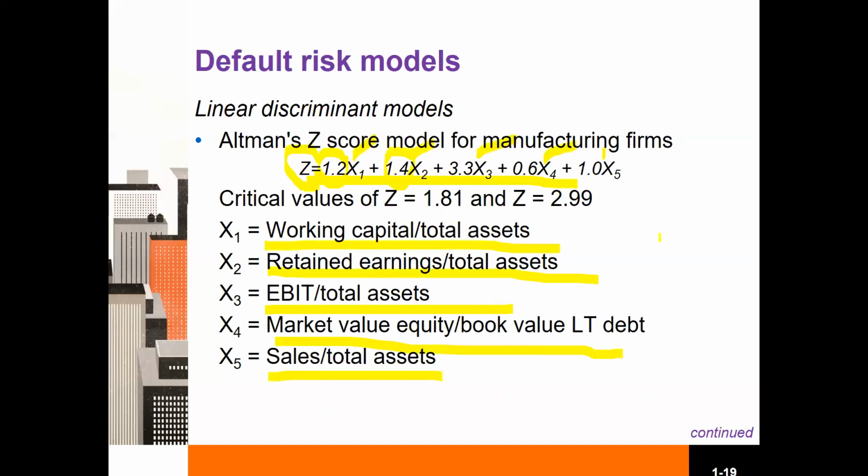Now, if we have a credit applicant, what we will simply do is take all these 5 ratios, and each ratio will be multiplied by its corresponding estimated parameter to finally get the value of Z. That will indicate the probability of default. The critical values for this Z are 1.81 to 2.99. If the Z score of an applicant is less than 1.81, it will be indicated as a high default risk borrower, and if the Z score is greater than 2.99, it will be indicated as a low default risk borrower.